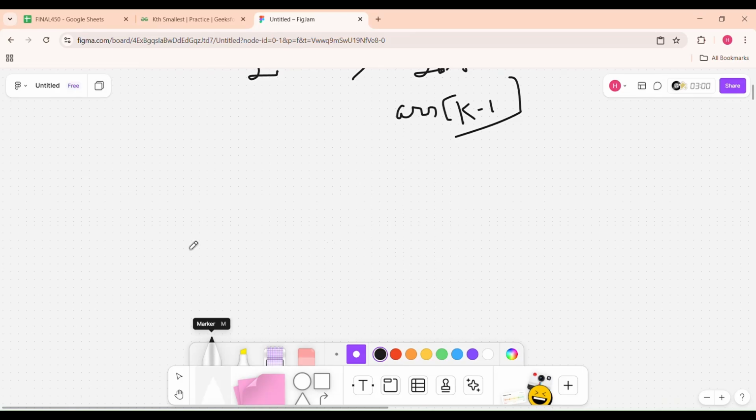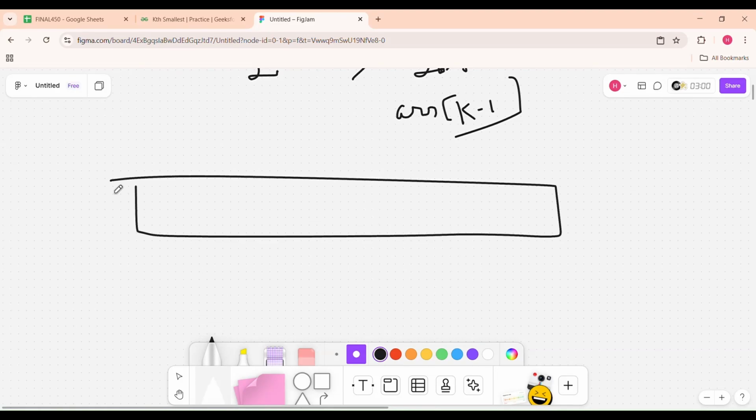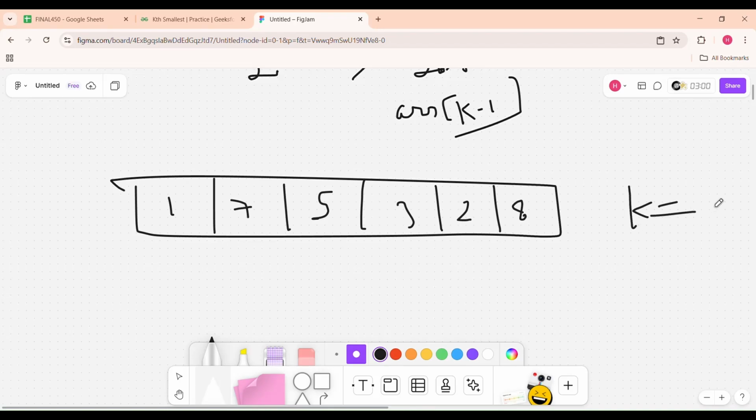So in this, suppose we are given an array like this: 1, 7, 5, 3, 2, 8, and k is 4. Here we make use of a priority queue. Here we create the max heap. In the max heap we store the elements.